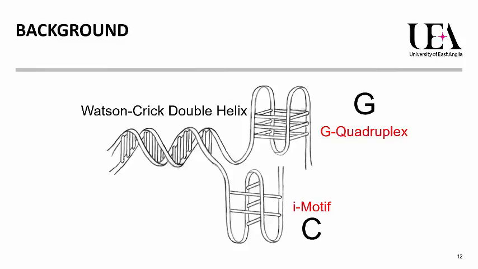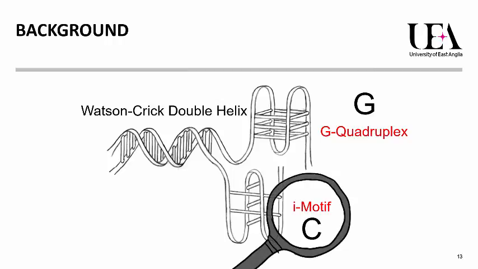This structure is a bit like a twisted ladder, where the links between the strands, or the rungs of the ladder, hold them together. DNA, which is composed mainly of the bases G and C, can actually form unusual structures such as G quadruplexes and i-Motifs. These look very different to the typical double helical structure first proposed by Watson and Crick in 1953. My group are interested in i-Motifs, which form in DNA which contain lots of the base cytosine.